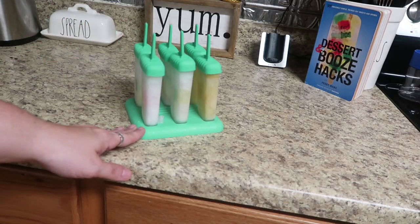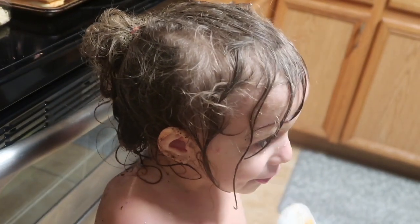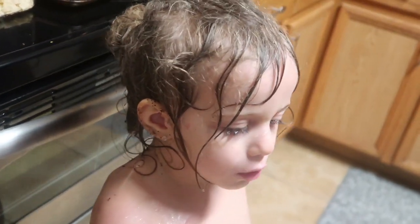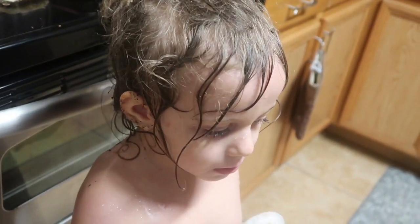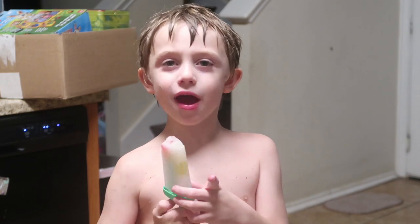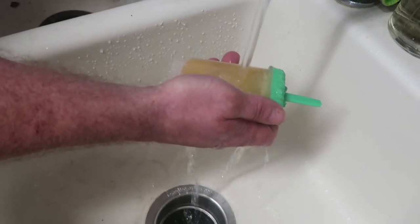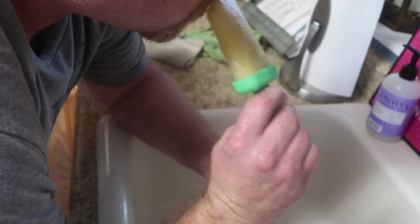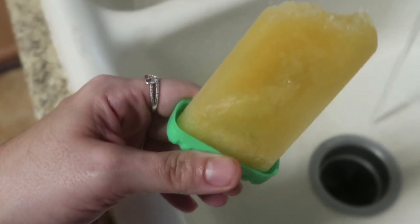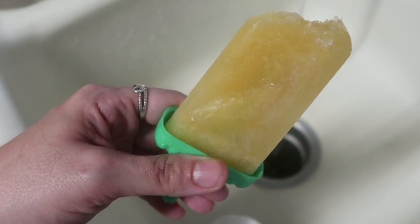Once they were done it was perfect timing because it is literally over 100 degrees here in Texas. I let the kids go outside for some sprinkler fun, then called them in for the popsicles and they absolutely loved them. What kid isn't going to love frozen soda with gummy bears? Mason gave them all thumbs up — he was really, really impressed, and the kids had a lot of fun making them. Educational and delicious. Now it's time for Hubs and I to try the blue moon ones. This one was a little harder to get out — we had to run it under hot water. He didn't think it was so bad but he's not a blue moon fan. I, on the other hand, love blue moon, so I thought they were absolutely delicious.